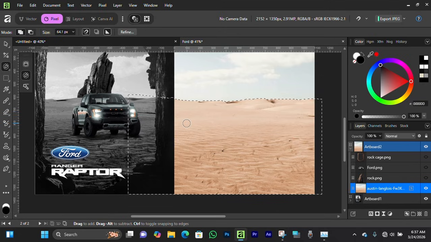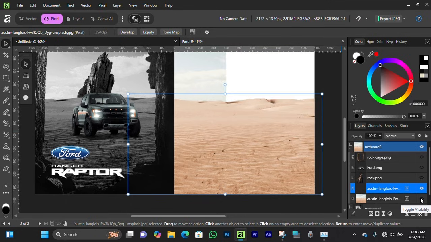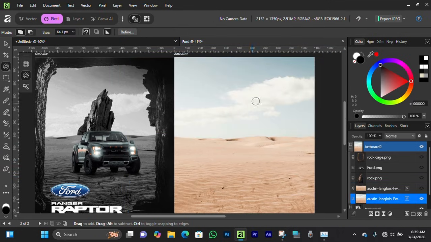The next thing I'll do after the selection is to press Ctrl J on my keyboard to make a duplicate of this. So Ctrl J. So there you have it. You can see it has created a duplicate of this selection here. So I press Ctrl D to deselect the selection, and then when I turn this layer off, this is what we have. I will create another selection for the sky.